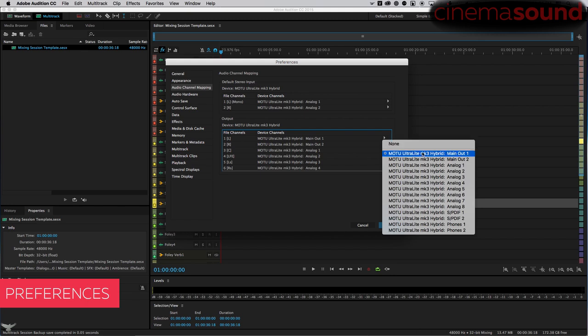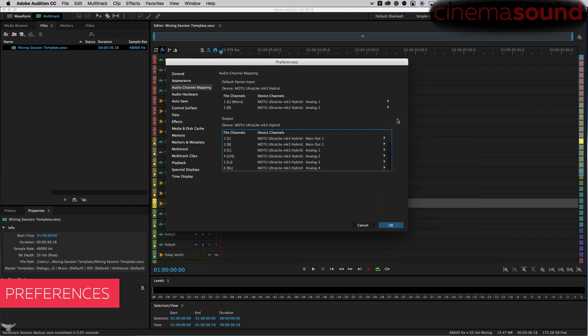For here, and for most of you, you're just going to want to use your standard main out, or if you're going out of the computer itself, there'll only be probably a left and a right. So make sure these are set up correctly. And of course, your stereo input, my device only has two analog inputs, and that's that.